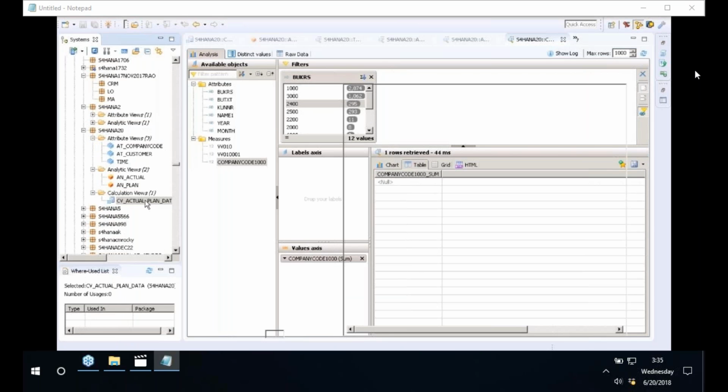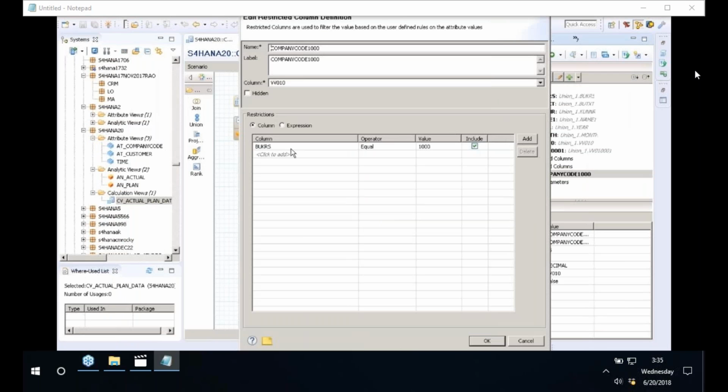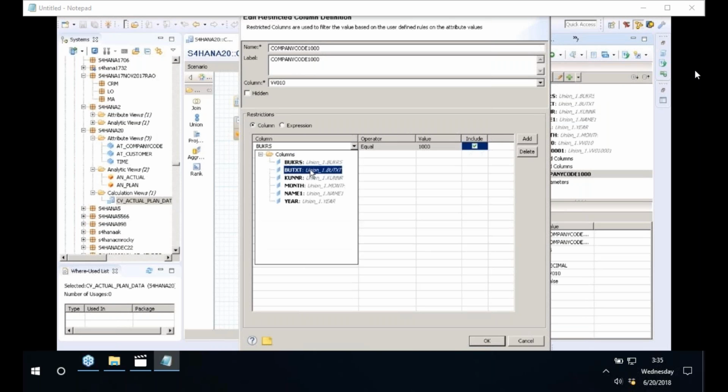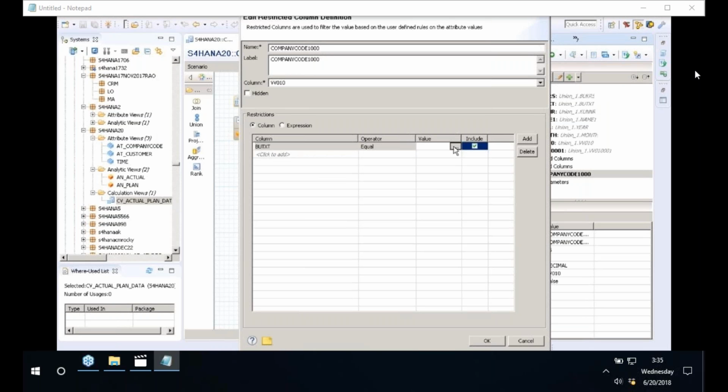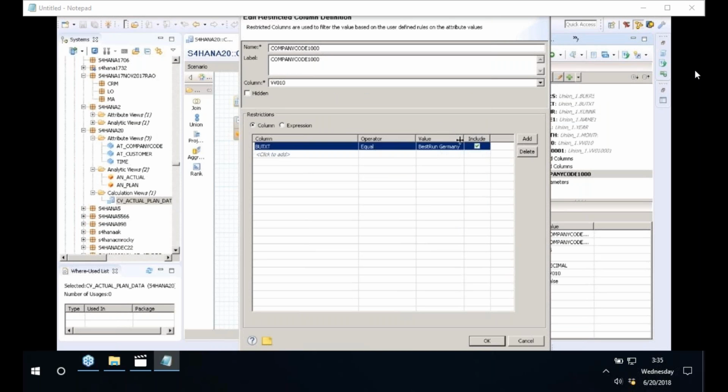Let us right click, edit. I'll select Western and Germany. I'm taking as text. So BU text I've taken it as Germany.